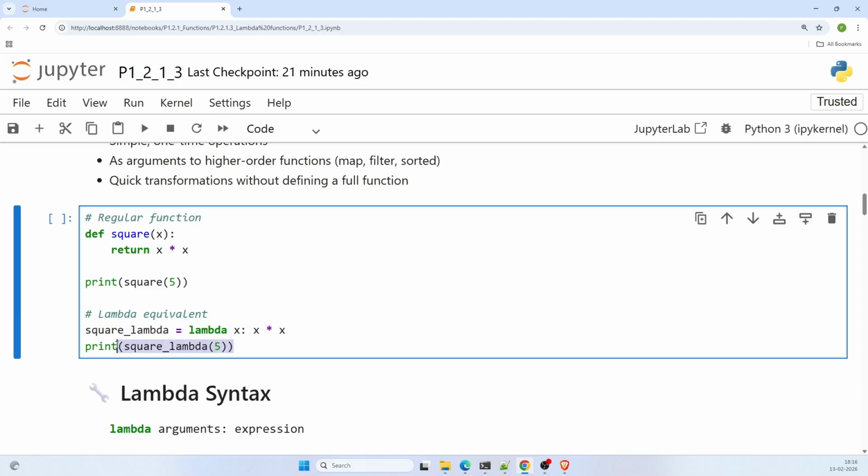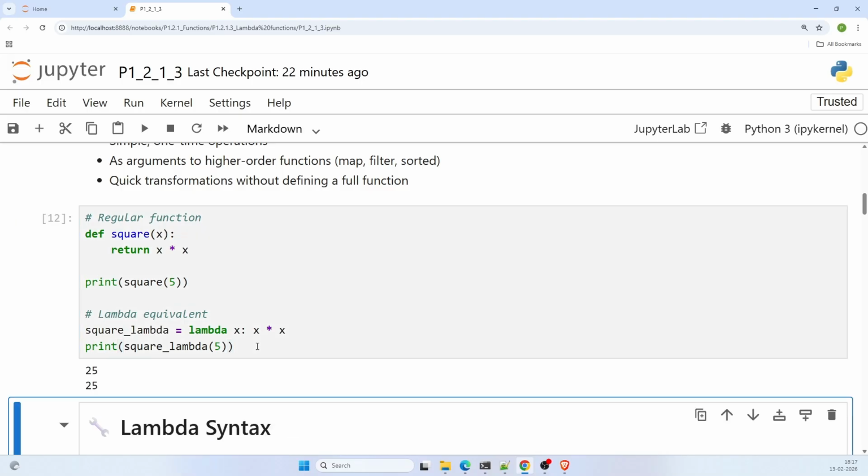So you need to call this lambda function using this function reference, or the variable which holds the function as a reference: square_lambda of 5, which gives, now this will call this function, 5 into 5, 25, and automatically returns the value. Okay, you don't need to explicitly mention the return. So this entire function is wrapped into one line here, and we are just assigning, it's nothing much actually here. So the result is the same.